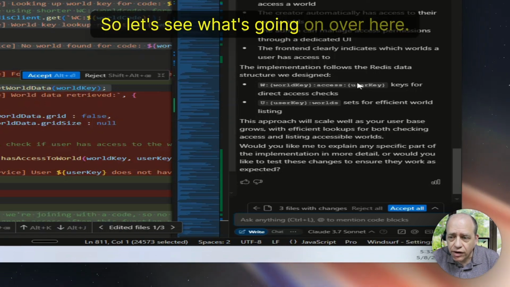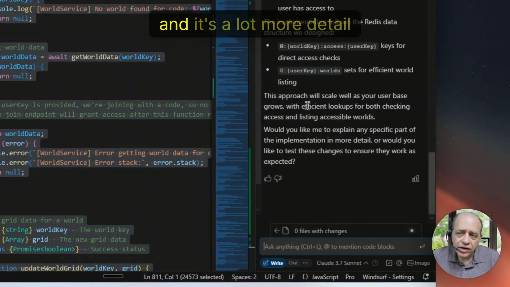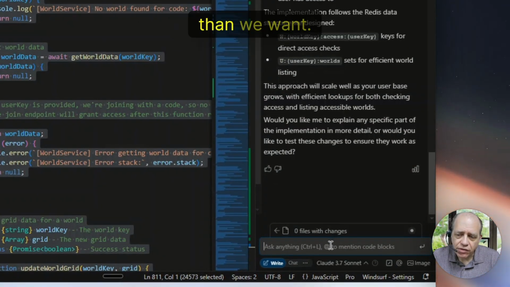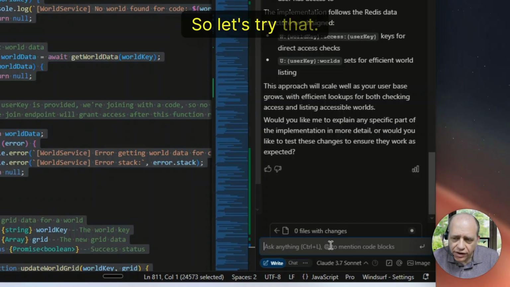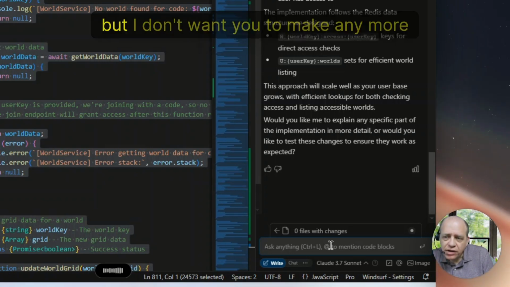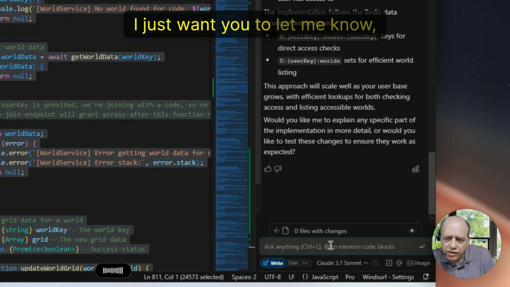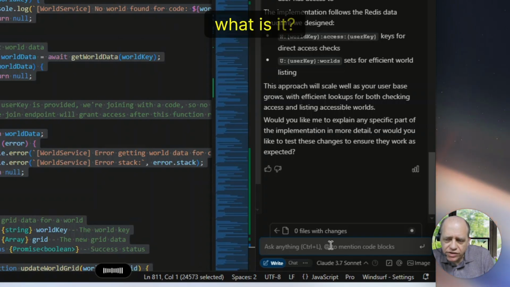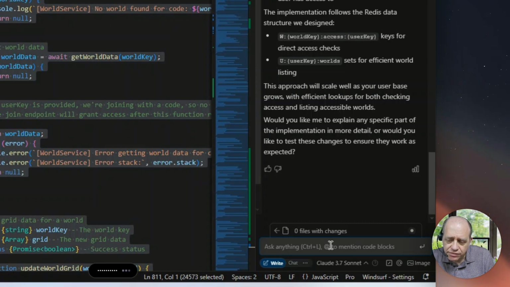So let's see what's going on over here. There's a lot of detail here, and it's a lot more detail than we want. We basically want to do a check, yes or no, and we're done. So let's try that. I want you to do another check, but I don't want you to make any more changes. I just want you to let me know: did we implement the checklist or not?